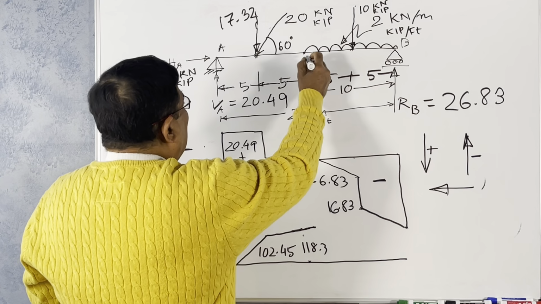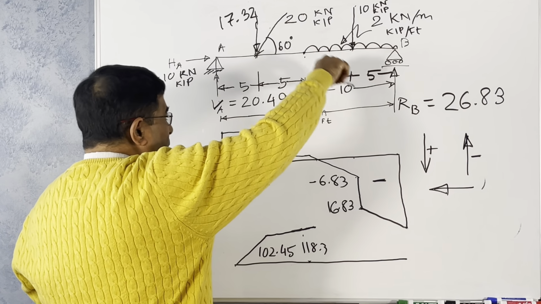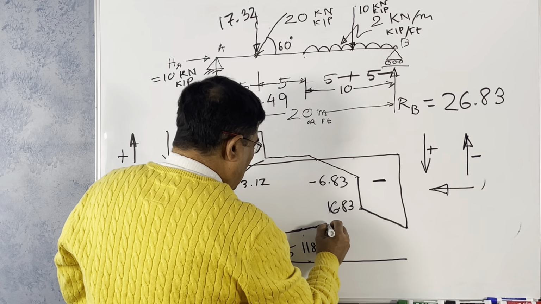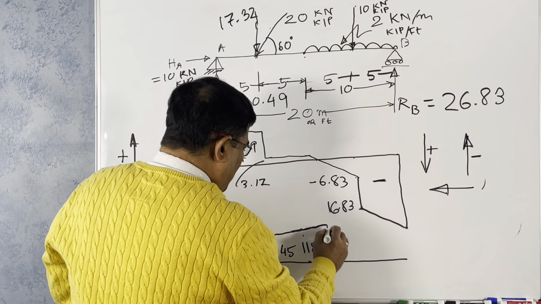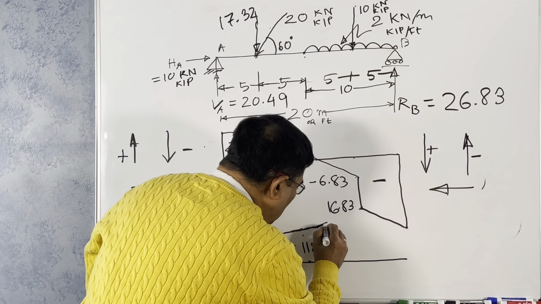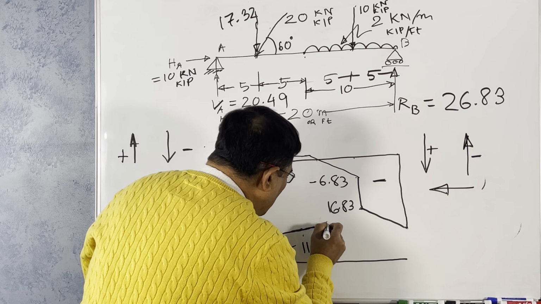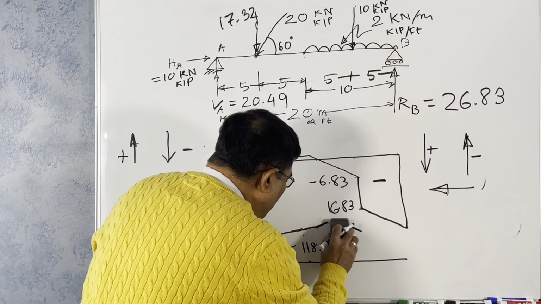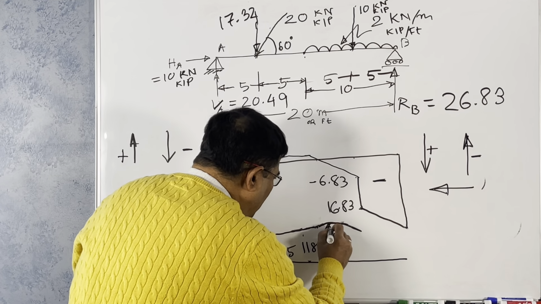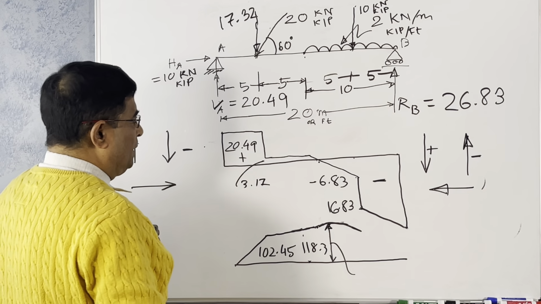Okay. Then at this point, it is reduced further. It will be going down. At what rate? So this moment will be parabolic. At this point, you have a maximum moment. After that, it will be going down like this, parabolic. The maximum is here under this load. This is maximum. What is this value? We can calculate it.